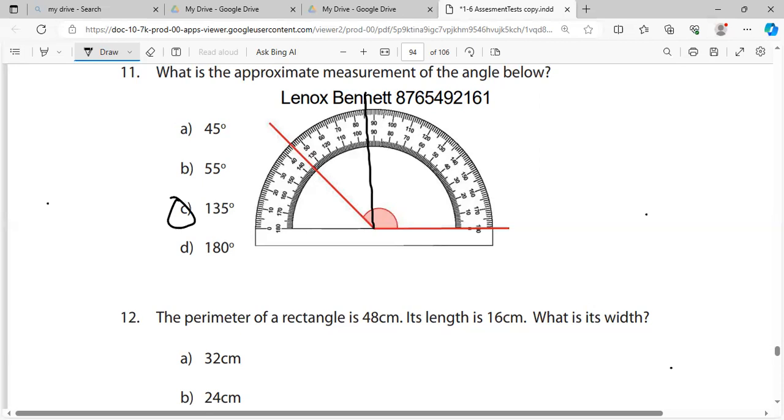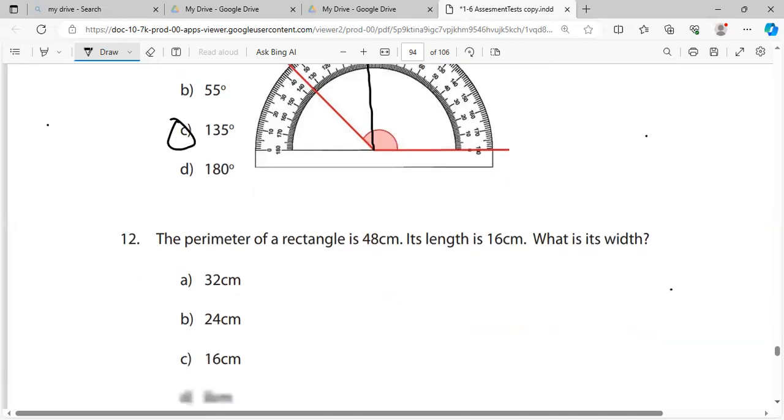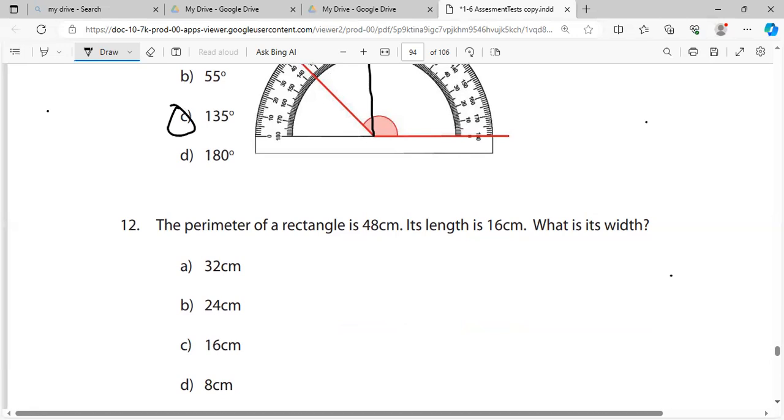Let's go. And guys, remember you're encouraged to try the question as we go along. The perimeter of a rectangle is 48 centimeters. Its length is 16 centimeters. What is its width? Whenever you get these questions, guys, once it's perimeter, area, all of those, I would suggest that you draw the rectangle just to have a visual of what you're doing. Students like to freestyle, but it's always good to draw. So let's draw the diagram and put in all the information given. It will become much easier for you guys, all right?